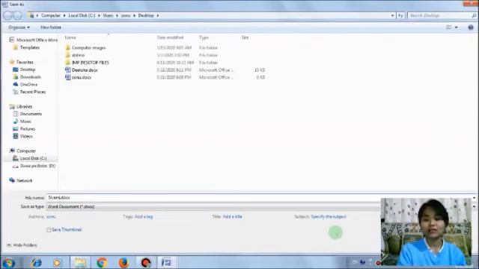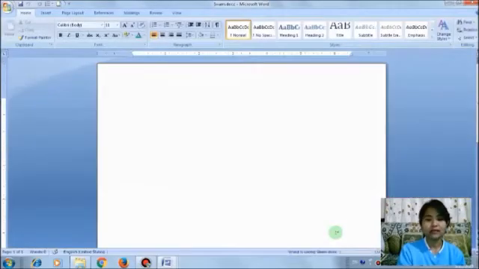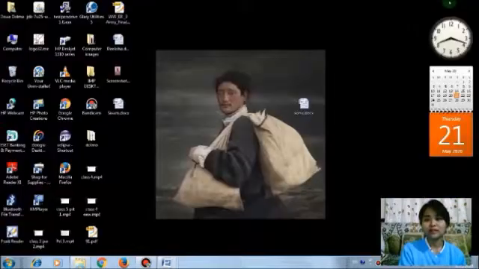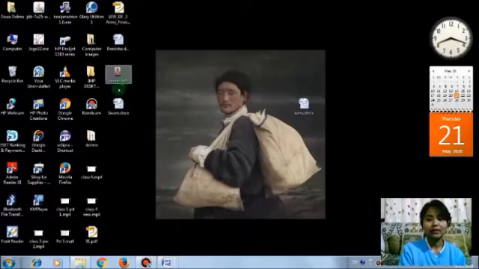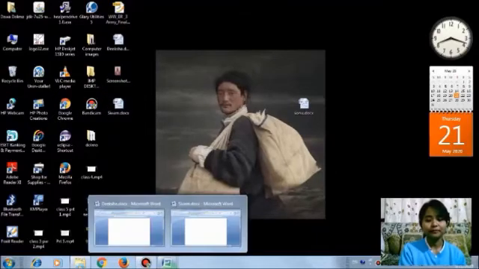You can even use your enter key, or if you find the Save button over there, you can always use the Save button also. I'm simply going to strike enter. Once I strike enter, you can see my file name has changed from Document 2 to Shivam. If you minimize this one, dear children, you'll find your Shivam file here on your desktop. All right, I can see it right now on my laptop screen on the desktop.